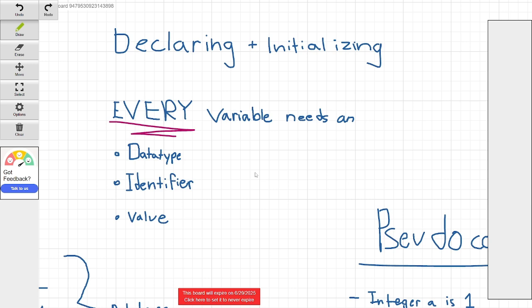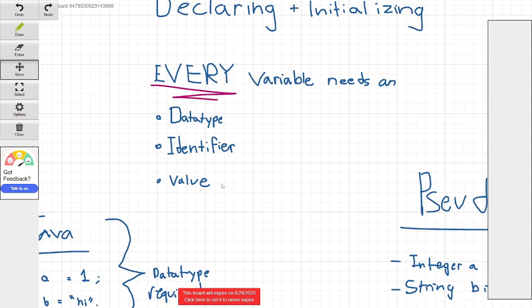So if your variable is how many people are at the mall today, it's an integer variable. You can't name it how many donuts are in your house, right? You have to name it something relevant. For example, you would probably name that variable num people in mall. If your variable is referencing something specific, you need to give it a relevant name. For counter variables, people usually use placeholder names like I or J. They don't affect it at all, they're just there for names. That's what an identifier is. And a value is what the variable holds.